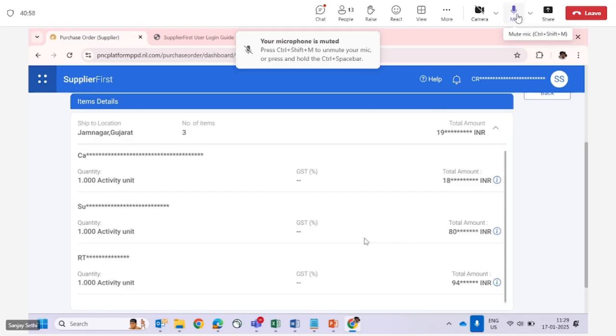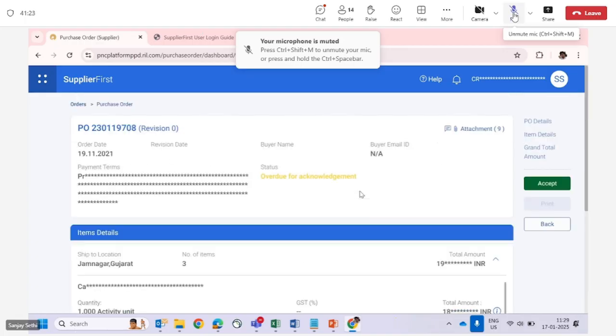If it is not applicable for you, it will not be displayed, and the total amount. If you move your mouse over on the eye icon, it will tell you what is the base amount and what is the GST amount. Okay, so anything, whatever details pertaining to the purchase order, you can find out and check over here.